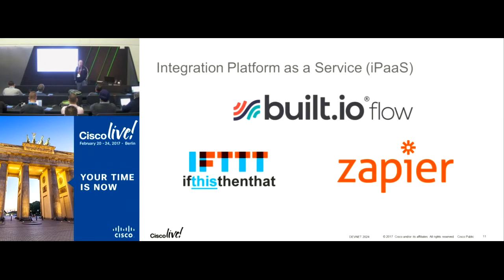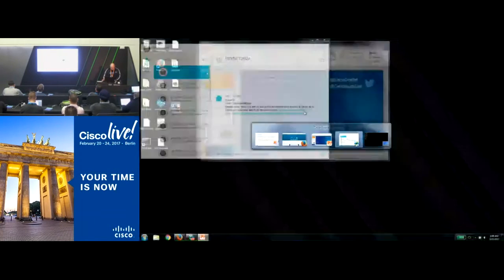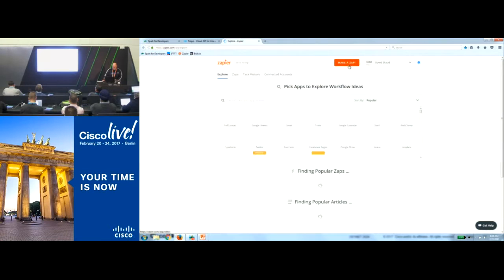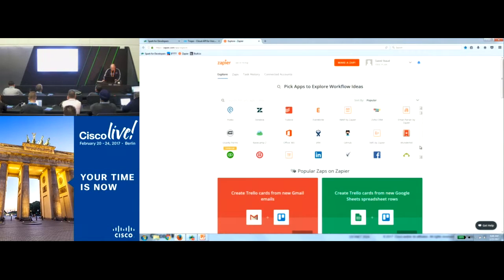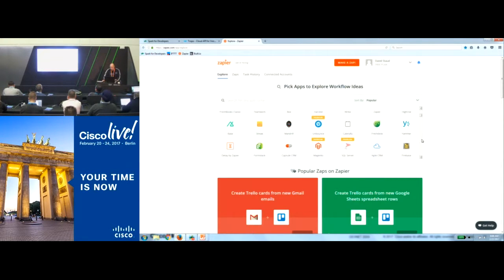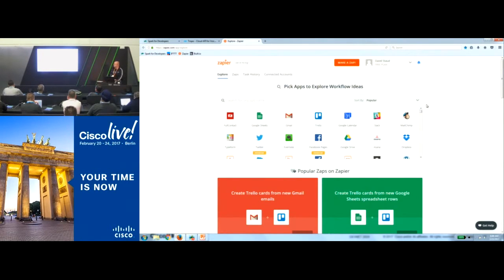So if we go and look at some of the things they are capable of, for example, let's go look at the list of integrations that Zapier has. It's really extensive. All right, so they have integrations with Google Calendar, with Dropbox, with Facebook, Office 365, OneDrive, Cisco Spark, Cisco Tropo, Box.com, hundreds and hundreds of cloud-based services, cloud-based APIs. There are integrations with IoT type devices. So your Nest thermostat, your smart home automation stuff that controls your lighting and the timers. These services have integrations built into those.